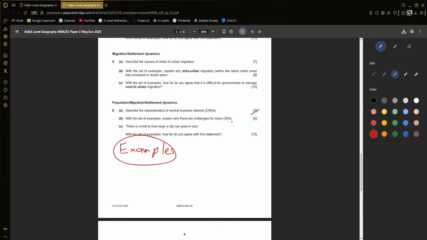So you have to describe the issues, but primarily it's explaining why the issues are there. So why is there traffic congestion? You have to explain how more people means there's more cars. People have to commute to the CBD for work, so they must go there every day, drive cars every day, for example. And you can bring in examples like in the USA, in Atlanta, or in Texas, in Austin or Houston. The traffic jam gets really bad in rush hour because CBDs have the most jobs, so people have to access there.